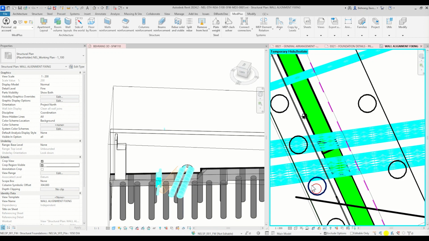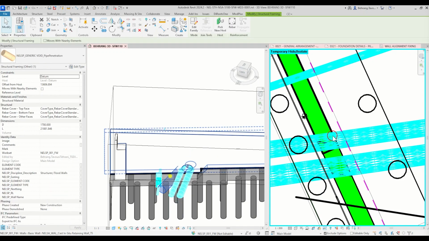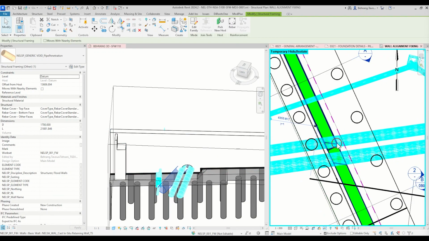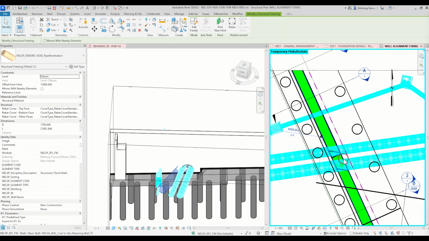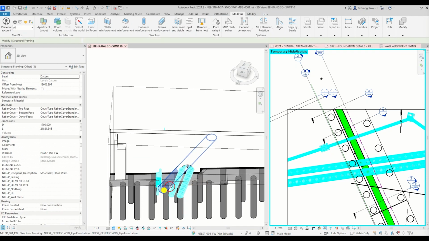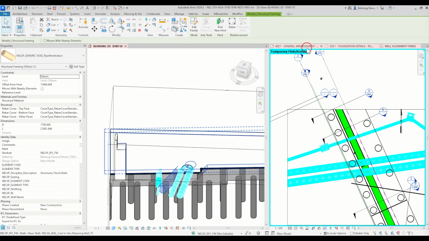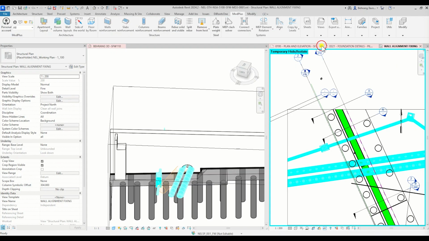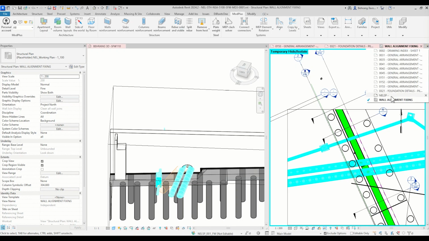We are looking for that one. Hey, where did I put it? Close other tabs here. I'm not sure that's this one.